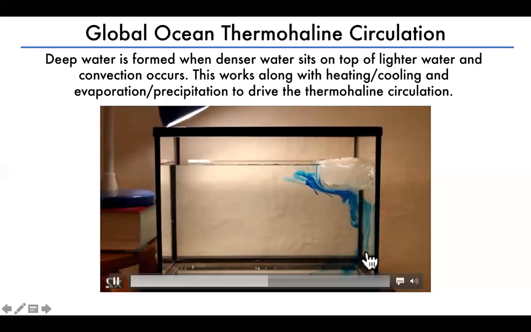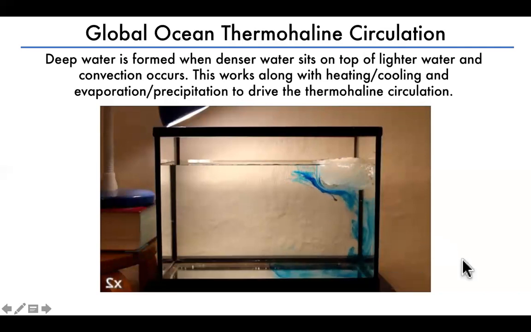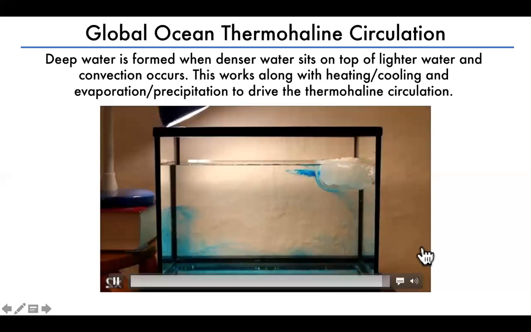Once it gets to the bottom, it has to go somewhere. It could come back up, but what you actually see is that it's moving along the bottom of the tank. So if that water is coming down, moving down the side, and then coming across the tank, something has to be moving out of the way and filling in the space where that food dye was. So if we were to watch this for long enough, if the video continued for long enough, you see how you're starting to see this water come up here.